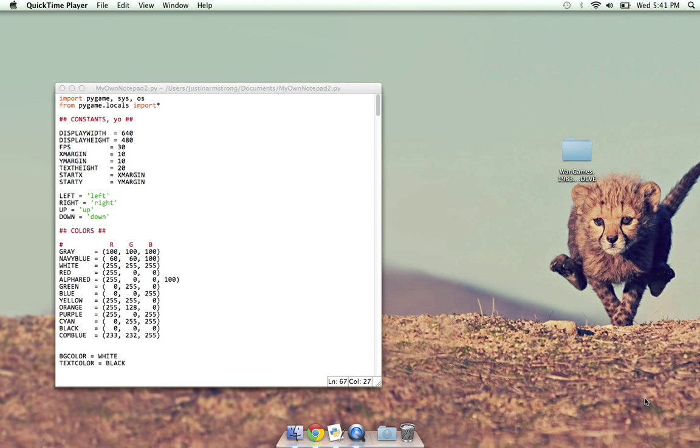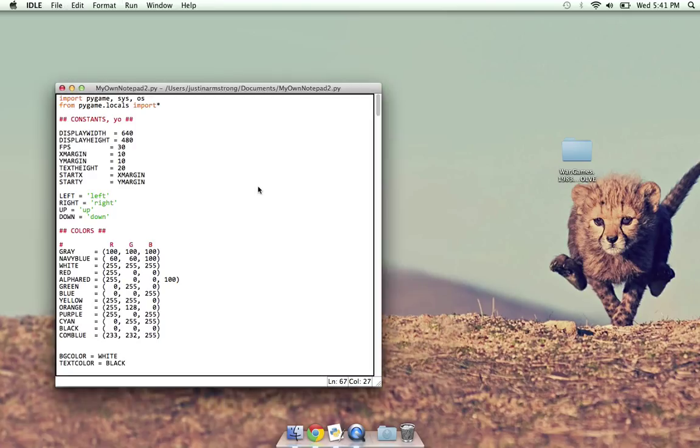Okay, so this is my latest program that I've written in Python and Pygame. It's my first non-game program, which is challenging and yet strangely not quite as rewarding. I'm not sure. Basically, it's a notepad clone. A very simple stripped-down notepad clone, but it's a notepad. So why don't I bring that up right now?